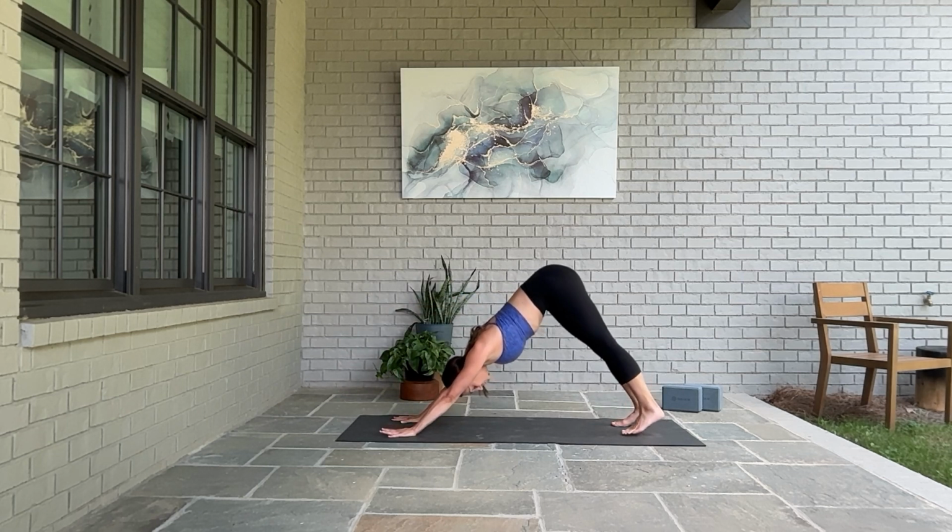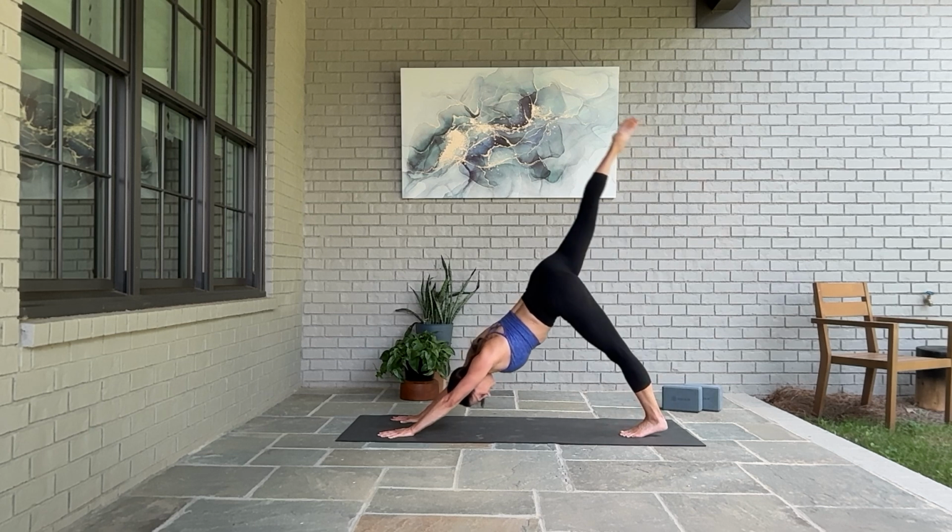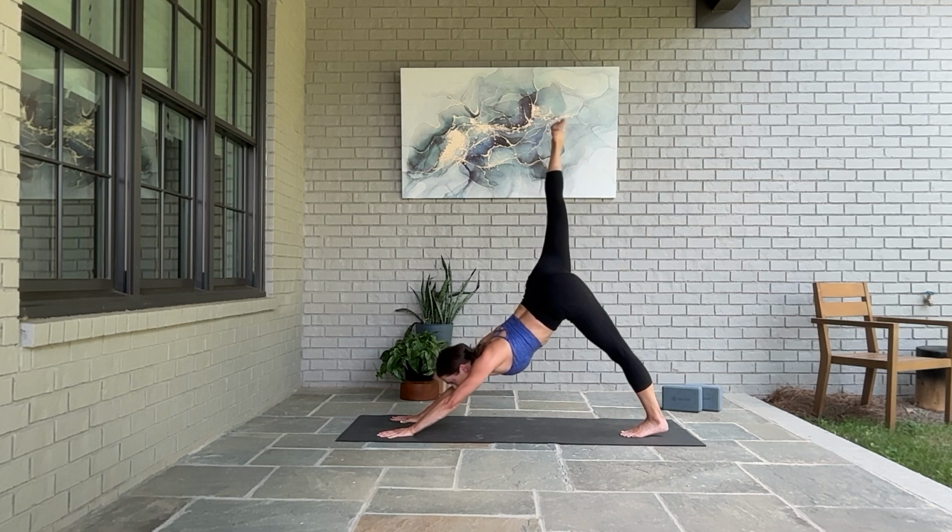Next flow, we're gonna hold each pose a few breaths, really feel them in our body. Feel the effect we're having on our hips physically, on our mind, and on our emotional state, yeah? Inhale, take that right leg up, reach through the toes. Left heel pressing low, square the upper body. Squeezing that right glute to get the toes up as high as we can. And then we're gonna move into a fallen star.